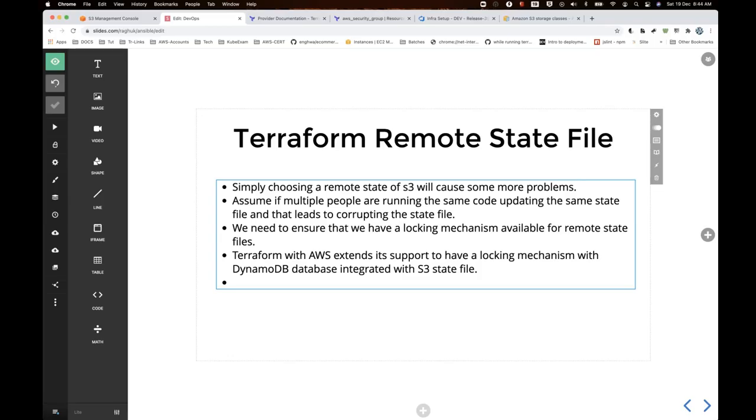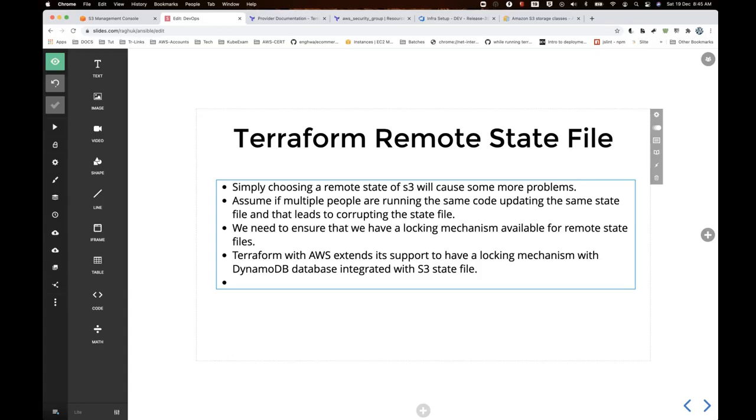So the next one is Terraform remote state file, which is fine. But simply choosing a remote state file will cause some problems. You simply choose that, no use. Some scenarios will be there. Let's say a simple scenario: two people are trying to refer to the same state file. S3 will not support a locking mechanism, whereas the other two major clouds support the locking mechanism.